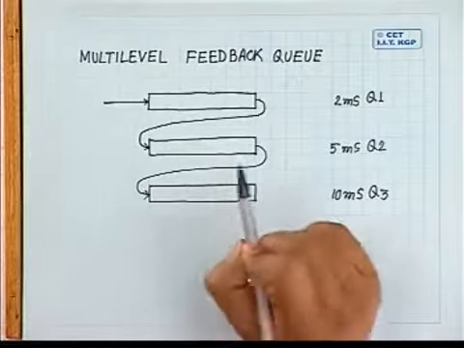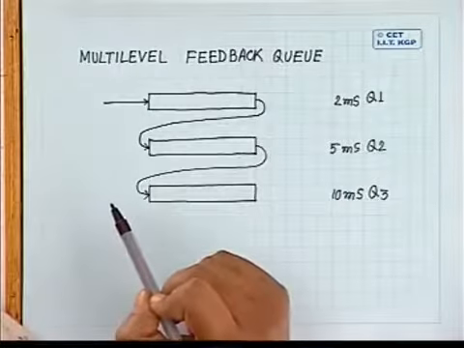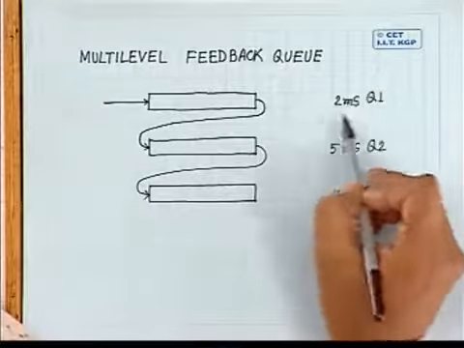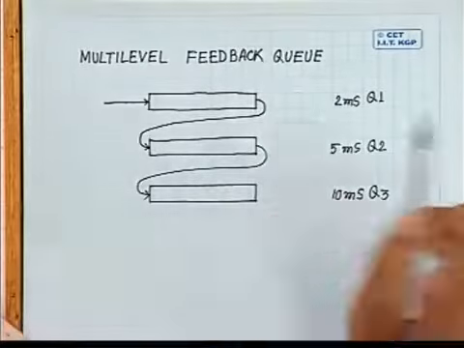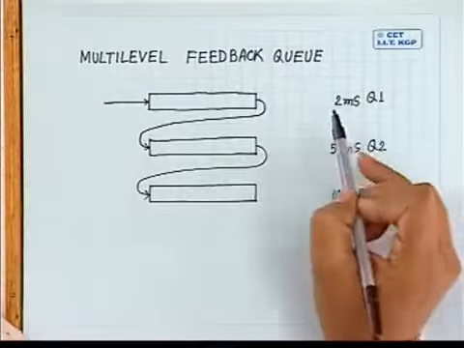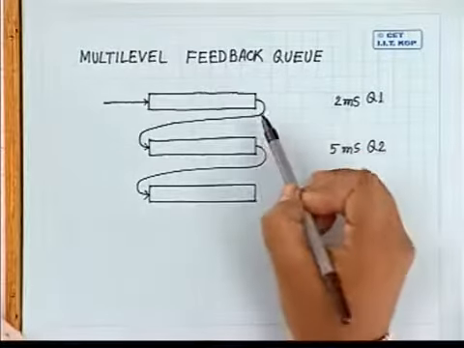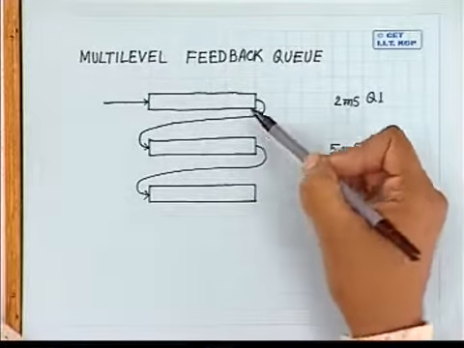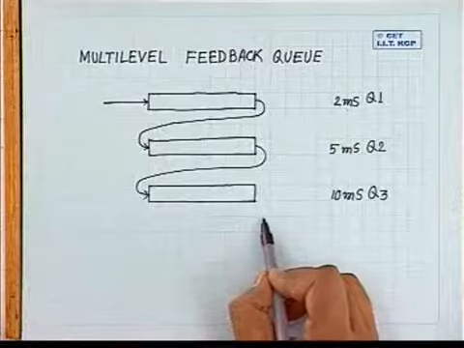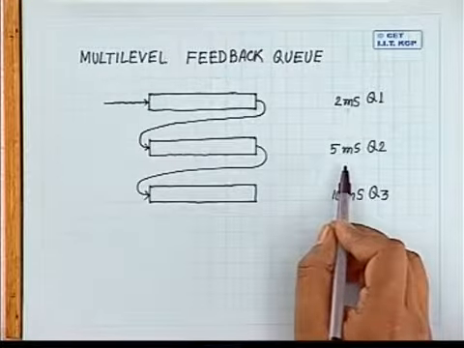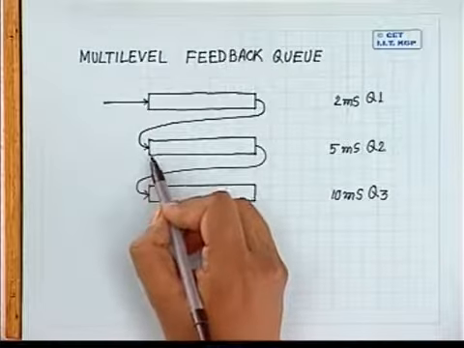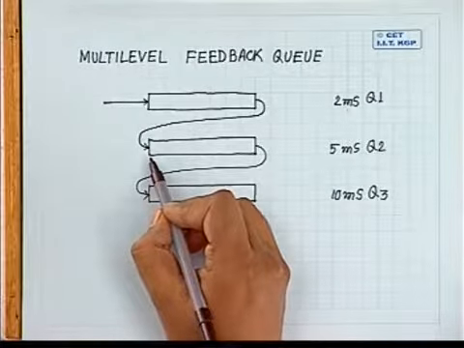So first time when a job enters the system, you push that into the first queue. If the CPU burst time is less than 2 milliseconds, you retain the job in the first queue only. Don't move it. If the CPU burst is greater than 2 milliseconds, then I know that it is not an IO bound job. I push it downwards gradually depending upon the nature of the job. I can also have one provision that in the last queue, if I find that the CPU burst of the job is less than 5 milliseconds, I should be able to push it up, which gives me full freedom.